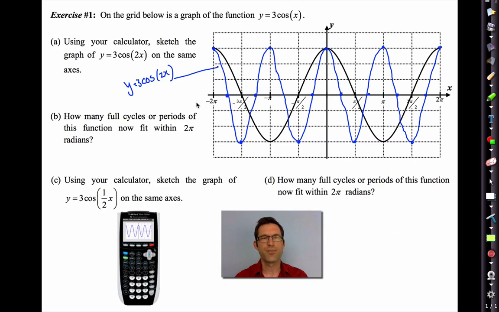Letter B asks an important question: How many full cycles or periods of this function now fit within 2π radians? We're going from negative 2π to positive 2π, so that's a total of 4π radians. But let's use green and let's count. This is one full cycle, and this is another full cycle. So it hits 2 full cycles within 2π radians. It's like multiplying x by 2 sped everything up by a factor of 2. So it's now completing a full cycle not in 2π radians, but just π radians.